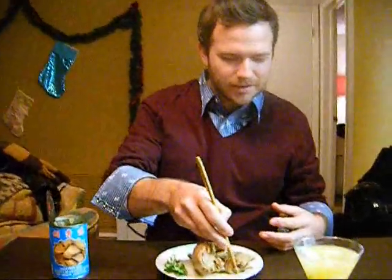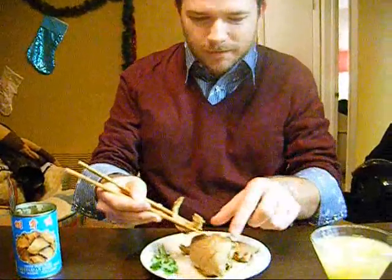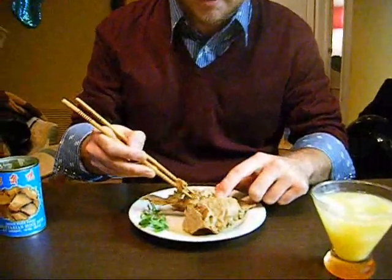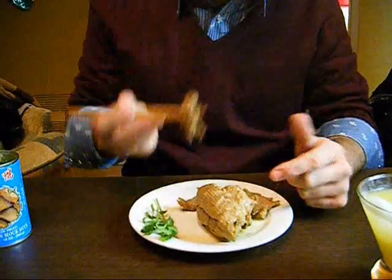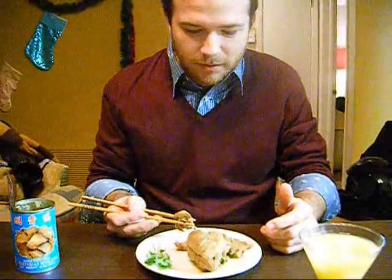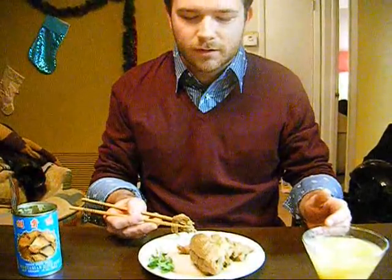Surprisingly meaty texture. I thought it was just going to be like soybean and fall apart like tofu, but it's got some definite give to it. There are layers — not all of it is this weird skin. Underneath, wow, there's actually a skin that's different from the rest of the mock duck. I imagine it's all exactly the same, except for some reason they decided to make the outside look like golf balls. It smells like dog food — it smells exactly like every dog food. Mal decided to make it pretty with some garnish, which I think really improves the plate overall.